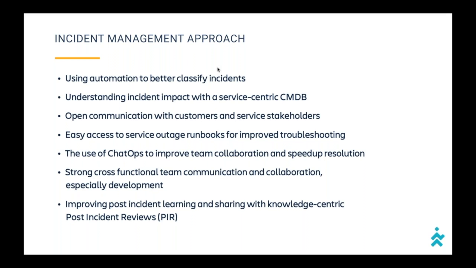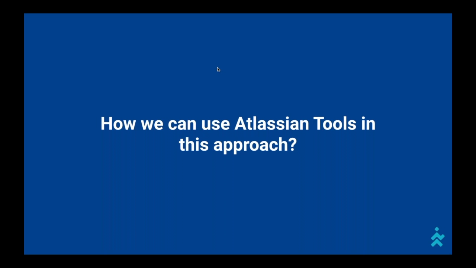So we have a lot of different options to work here, and we have different solutions for that too. It's not only one tool, because sometimes we are focused only on Jira, because we know Jira, it's the most famous tool, and for me it's the best solution that we have in the market. But we have other solutions as well that we can integrate with Jira, and Atlassian is providing that. So it's a default integration. So they are default tools from the Atlassian suite. So this is great.